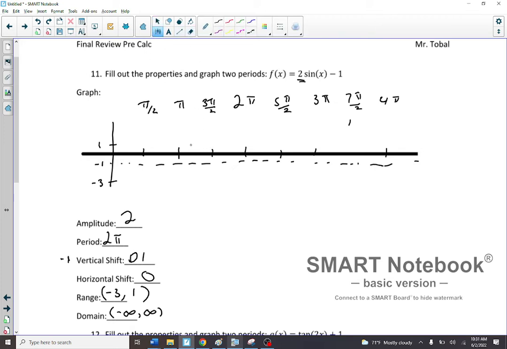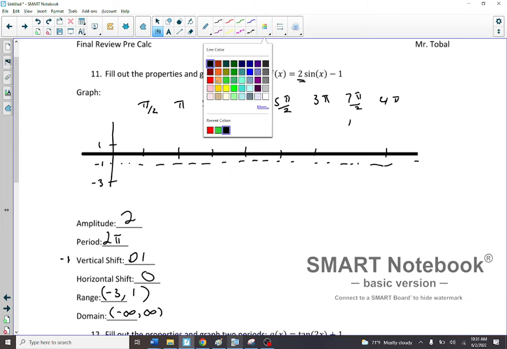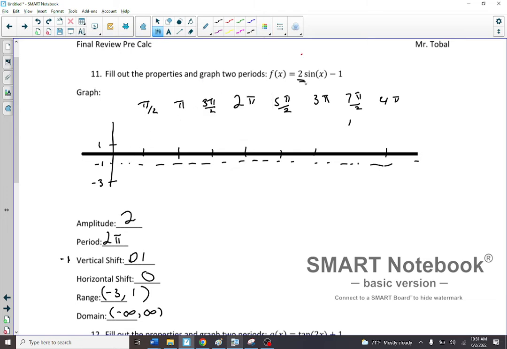You've got to make sure you mark your horizontal axes. All right, from there, sine wave starts at 0. So I'll start here. By the time I get to here, I'm on the top, middle, bottom, middle. And you should have one complete wave by the time you get to your first period. Top, middle, bottom, middle, second wave right there.